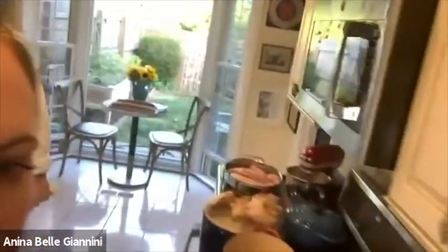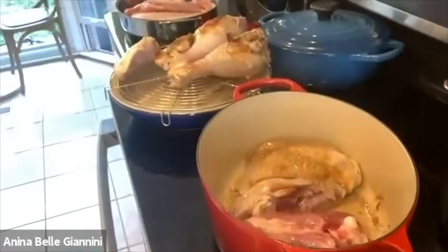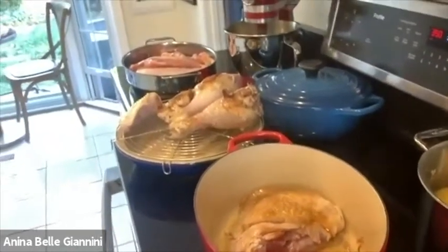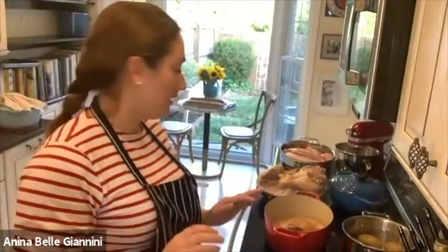I'm going to take you over here to really take a look at this because this is really pretty. Can you see? So you're getting really nice coloration in the Dutch oven here. Very nice, looks good. And the kitchen is starting to smell really nice, but we have not put onions, garlic, anything else like that in the pan yet.